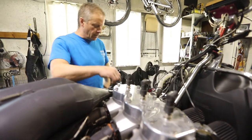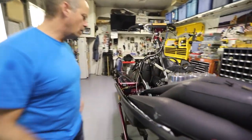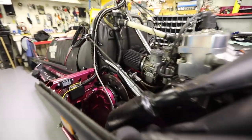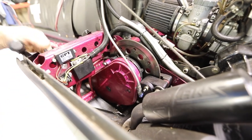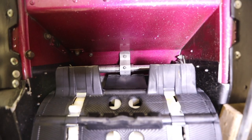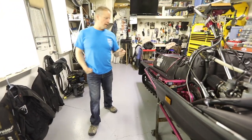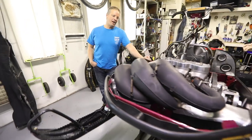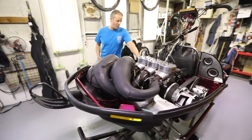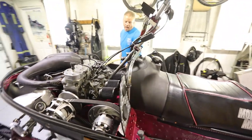It's running an old-school chain case — just a standard Polaris chain case — so it doesn't quite have the drop and roll the other one does. It's still pretty good, but nothing like the other one. This one had to have smaller drivers to fit that 3-inch track in, but it fits with flying colors. The only problem is the pillow block in the middle was hitting the paddles, so I had to cut them off. This sled was built more for lightweight — back 15 years ago it weighed 445 pounds, really really light for a triple.